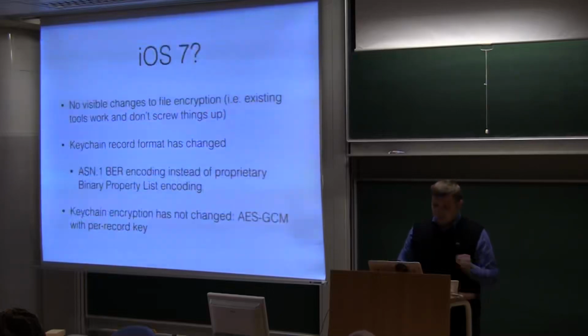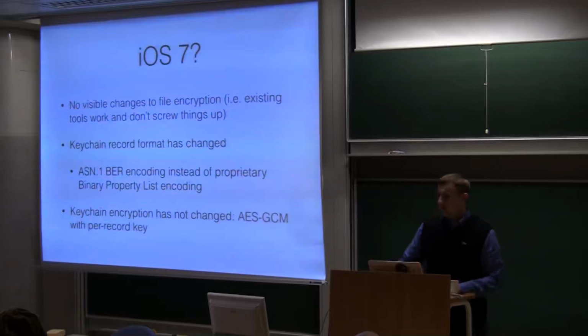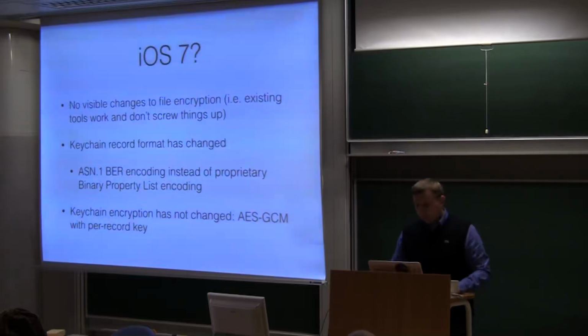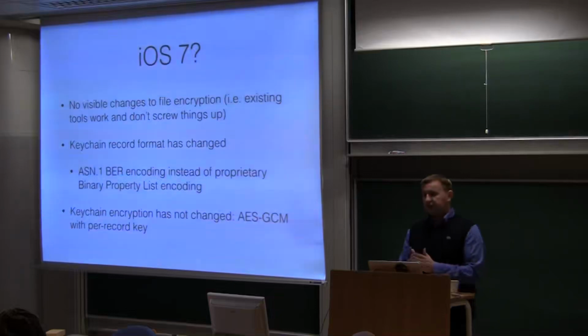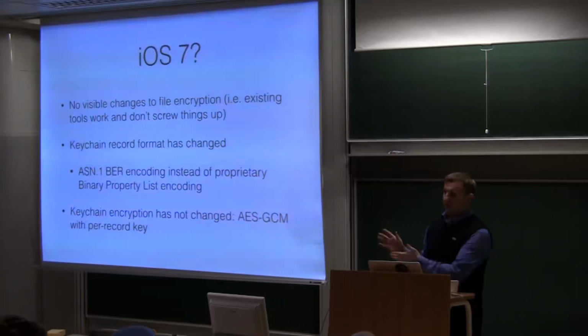So what's new with iOS 7? Well, with the encryption stuff, the storage encryption, I haven't seen anything noticeable. Existing tools continue to work, and they don't seem to screw things up. So everything works, everything decrypts, and everybody's happy. There is one thing. Apple is encouraging developers to use protection classes because protection classes were introduced back in iOS 4 times, which is like 3 years ago, but adoption among developers was very, very low. So nobody cares about this. Nobody uses that because this is like a lot of brain damage.